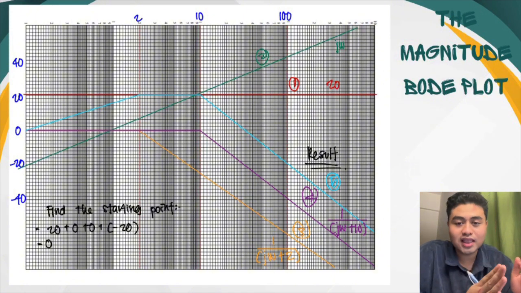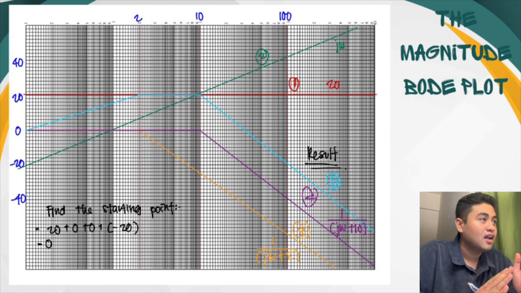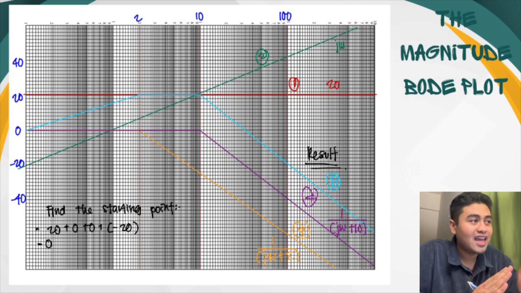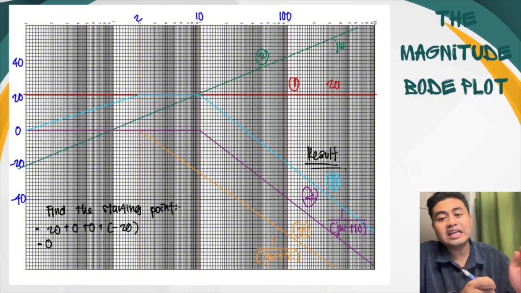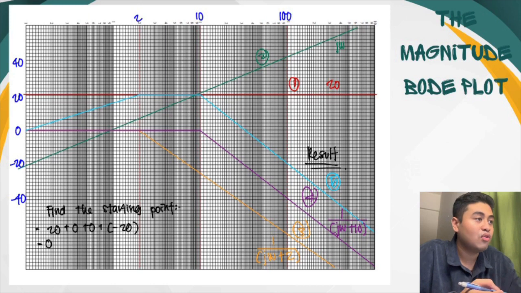But before it reaches 20, it intercepts the x-axis at 1. After that, you need to look back at the graph slope. At the region between 1 until 2, there is no other graph that slopes down, so you just continue until the region 2. That's why the result graph between the region 0 until 2 is increasing until 20, because only the upward graph slope is stated on it.